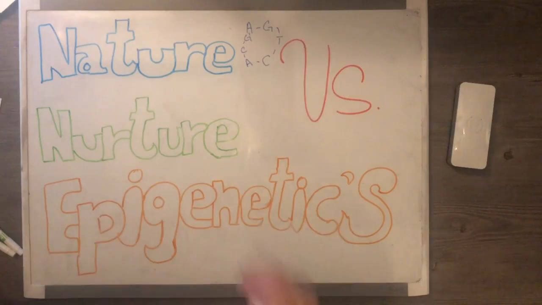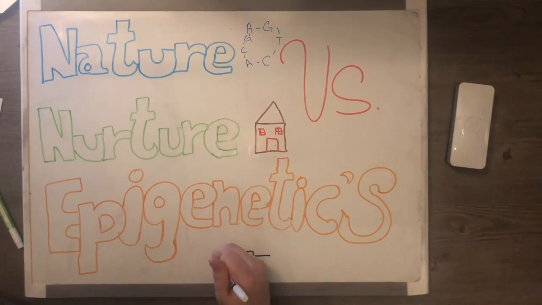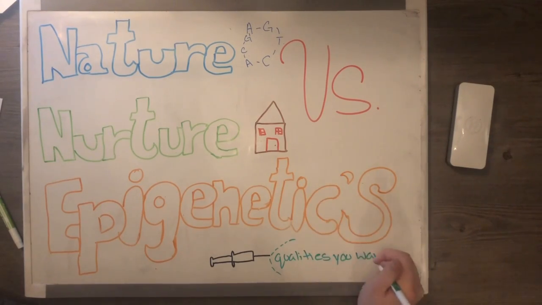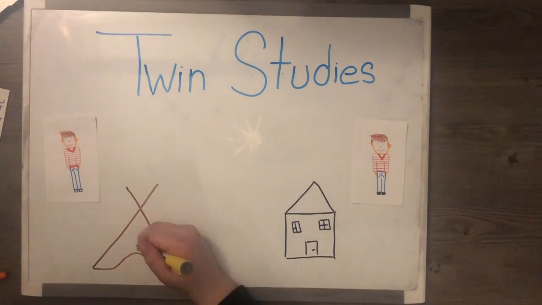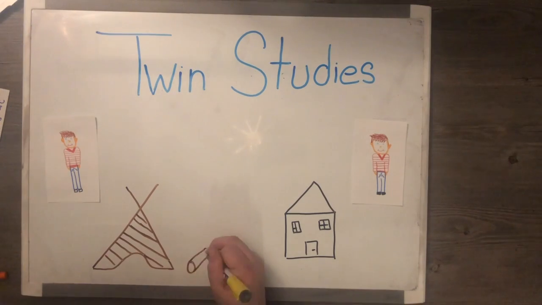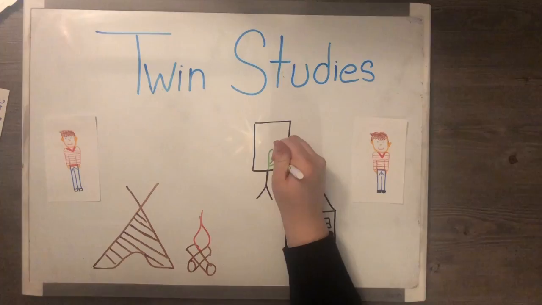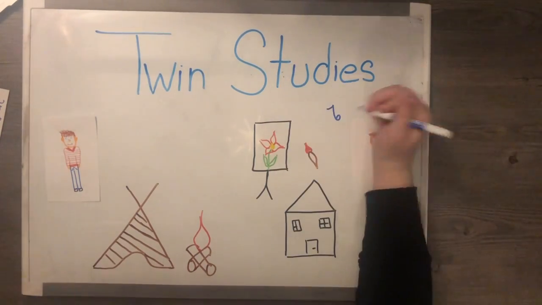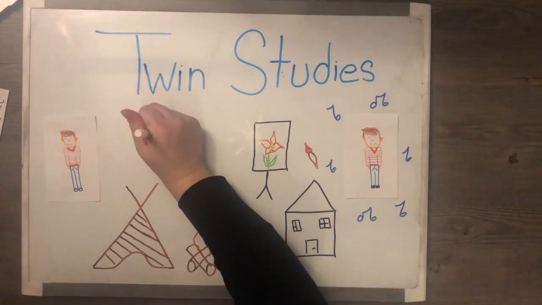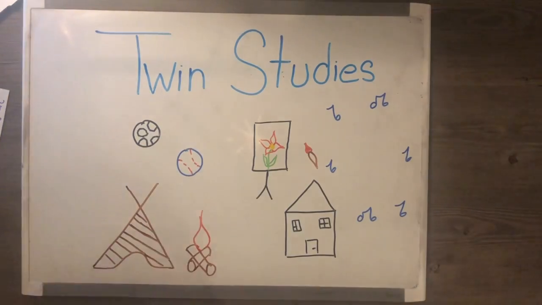One of the most relevant debates in biology is that of nature versus nurture versus epigenetics, which is our DNA versus how we are raised versus DNA altering. When studying this debate, scientists often use identical twins to see how nature and nurture play a role in their lives. They found that even though they have identical DNA, if they are raised in very different environments, they will become different from one another. However, since their DNA is the same, they will still have similar health risks and personality traits. However, how they are triggered and when they come up depends on their environments and their diets that will differ.